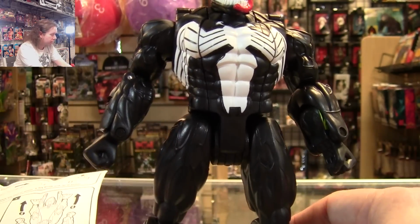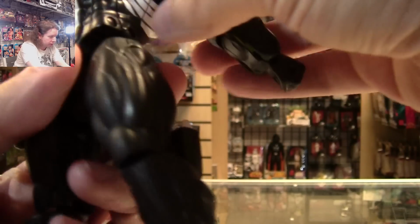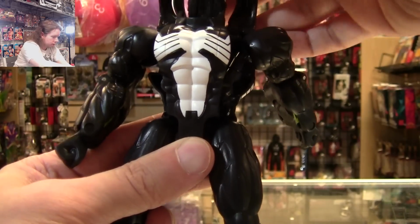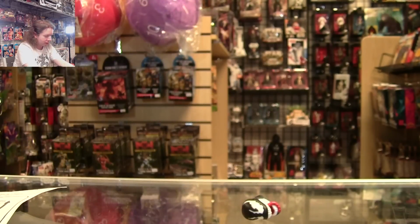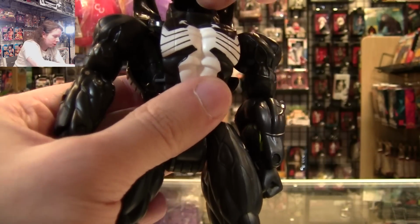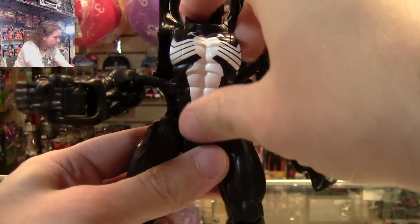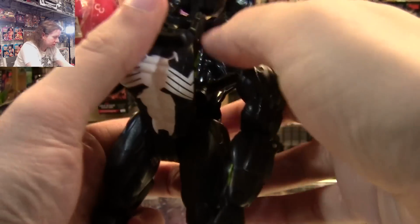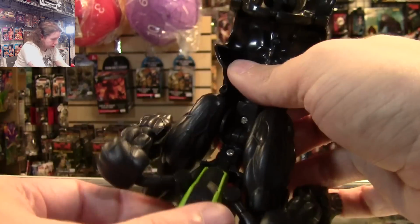Let's actually transform him. Pivot up head and outer chest sections. All right, so first we got to get all of this upward, I'm guessing. Yep, all that comes up first. All right, number 2, pull out arms. Oh, well, I don't think Spider-Man's gonna have to worry about him anymore. All right. Arms are pulled out. Pivot center chest section forward until it rests between Venom's legs. I'm not comfortable with having to rest his arms between his legs. All right, there we go.